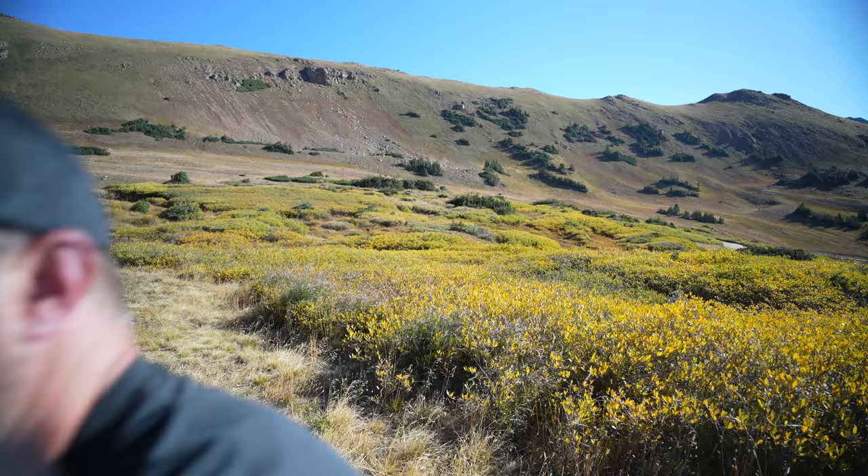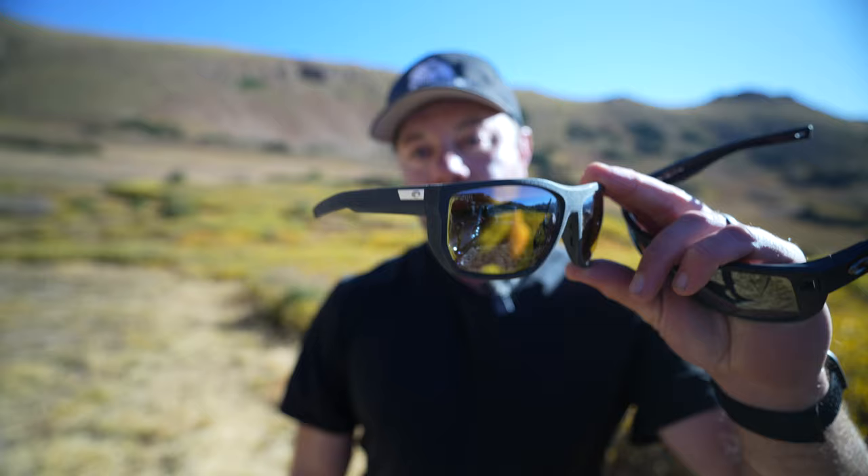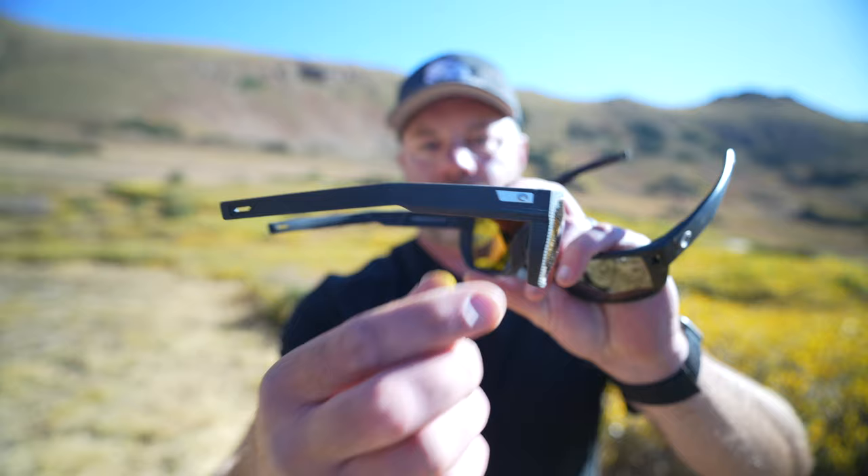Up next is a really funky one — I've had this one for a while and I really like it. It is the Santiago, but the frame, as you're noticing, is actually made from recycled fishing nets. It's a Costa Del Mar and Bureo collaboration. Bureo is a great company that works with Costa as well as Patagonia for their Net Plus program — they take fishing nets out of the oceans and make this plastic. You do get those wonderful grippy arms, and you can attach their leash retention system, which fishermen and women will appreciate.